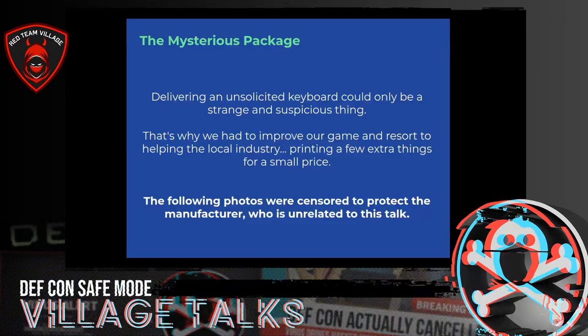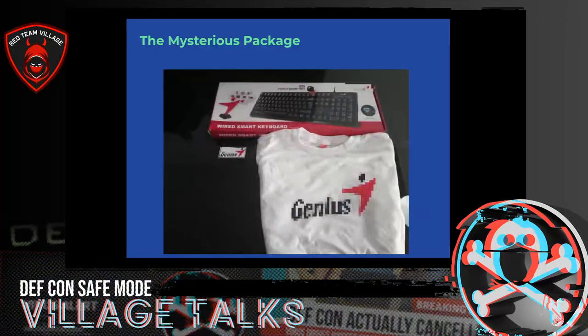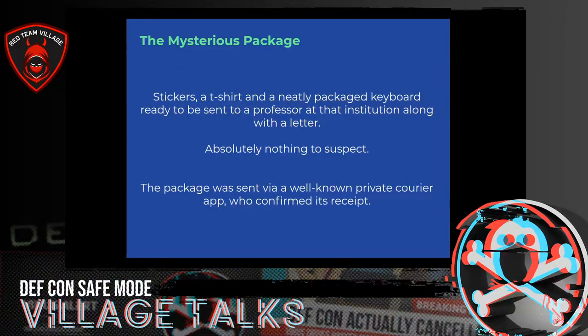And these few extra things are the following. Note that we have censored the trademark, the brand, because the manufacturer is not linked in any way. It's not related to the store or this experiment. So we had, for a few dollars, stickers, a t-shirt, and a neatly packaged keyboard ready to be sent to the institution along with a simple letter. Absolutely nothing to suspect. Well, maybe.